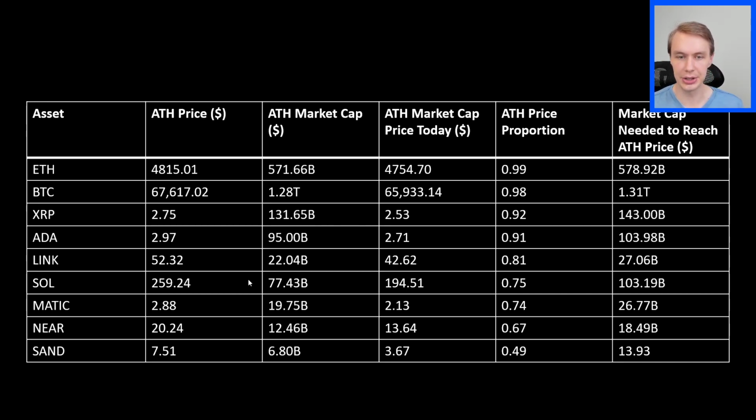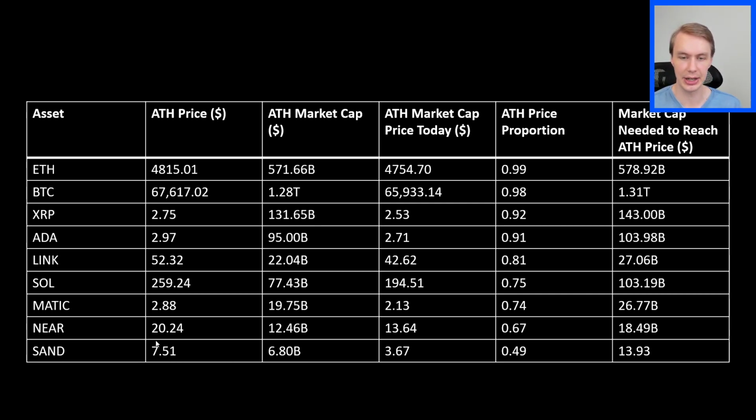And so it also allows us to do these comparisons, where we can say that relative to some of these other assets, we can understand how much larger a market cap we'd expect just for price to get back up to that all-time high. This is also important for people who might be holding bags from up in these areas.